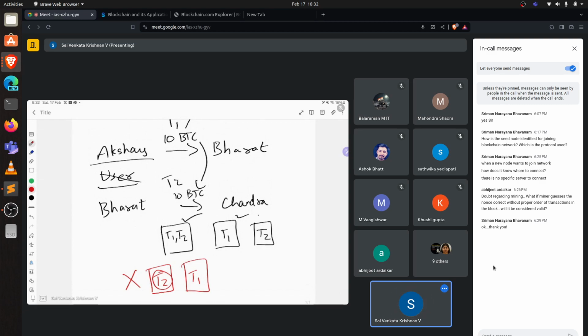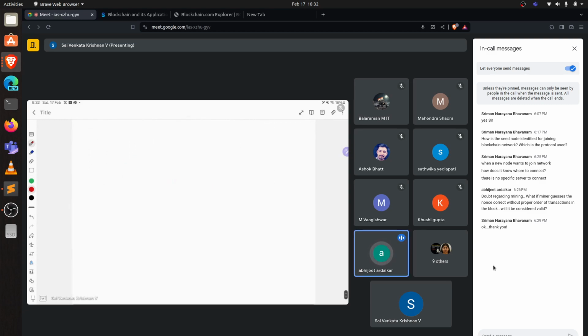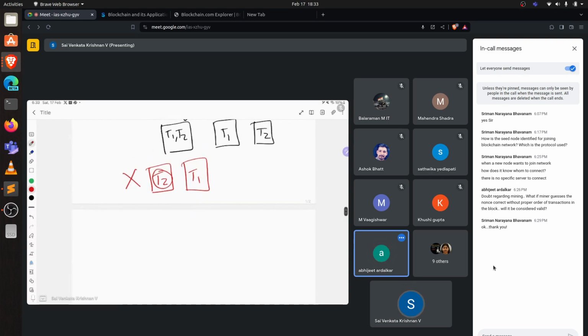So is this your doubt? Yeah, but multiple miners will be trying to create that block, right? Your question is, if they get the nonce correct but improper invalid transactions are there in that block, will that block be accepted or not? Yeah, correct. No, it won't be accepted.